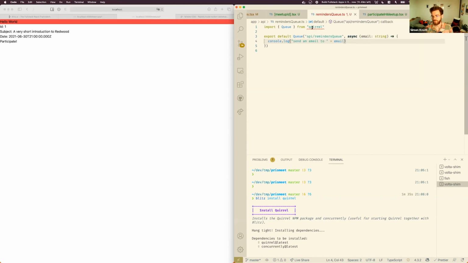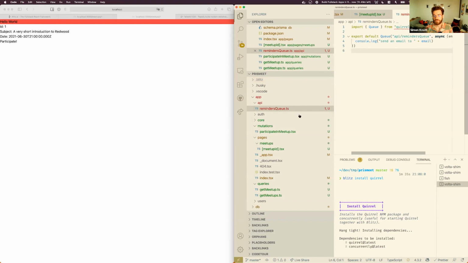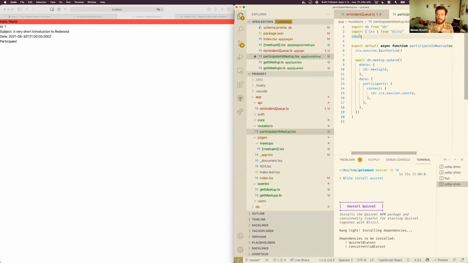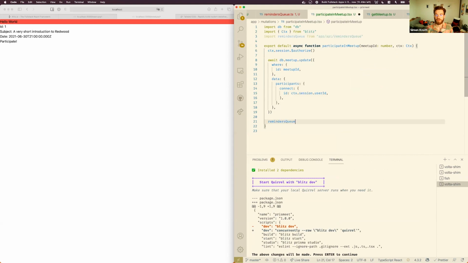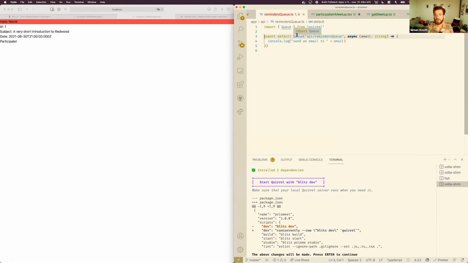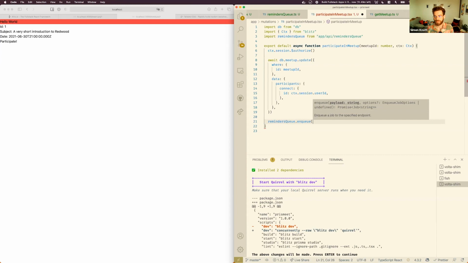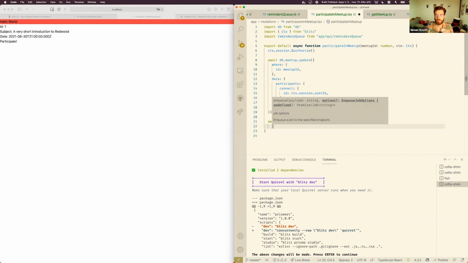And so this shows red squiggles because it's installing dependencies. But what we can now do is, in our annotation here, import the reminders queue from app/api/reminders-queue. And then whenever somebody participates in a meetup, we can enqueue to the reminders queue. Oh, you need to use quirrel/blitz. See, I have now noted that. You can enqueue into the reminders queue and give it the email of the user that's logging in. Is that the email on here? Let's use some weird email, final@prisma.com. Queue this and have it be delayed for 5 minutes, let's say.